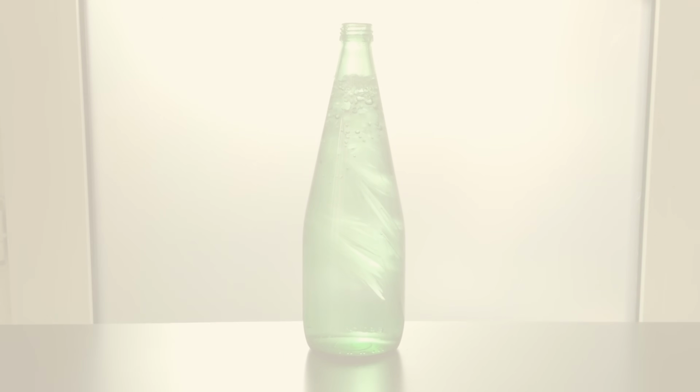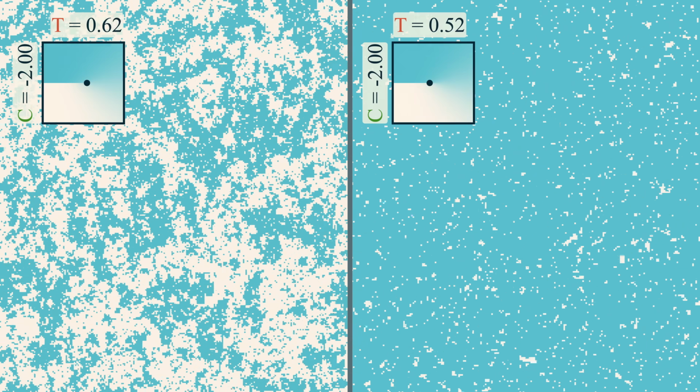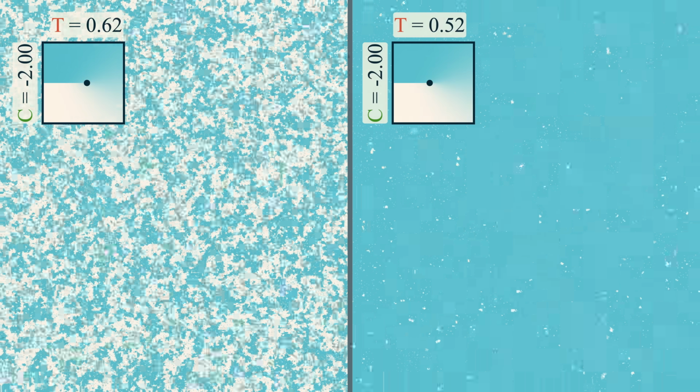Now let's take a look at the behavior of the model exactly at the critical point, the end of the phase transition line. The behavior here is somewhat unlike at any other point in the phase diagram. At the critical point, the molecules form strange fractal-like structures, and there's a self-similarity to the model at criticality, meaning that it looks essentially the same no matter how much you zoom out. This doesn't happen away from the critical point. Anywhere except for the critical point, when you zoom out, the model becomes more and more homogeneous.